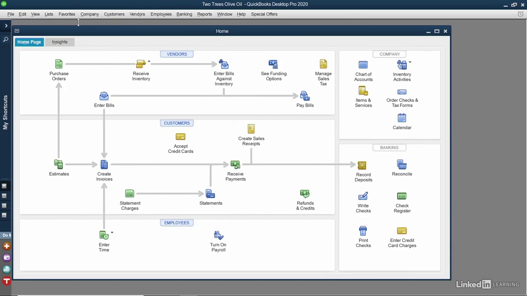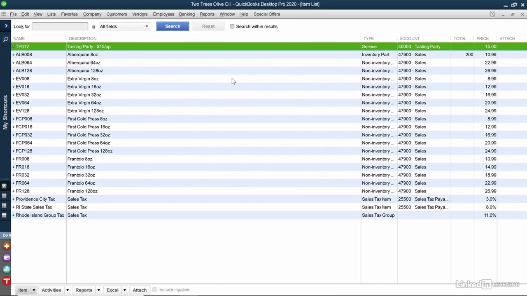If you've added your sales tax at a later date, it did not mark all those items as taxable. We need to go in and set those items as either taxable or non-taxable. It is possible to do them separately. I'll go back into my items and services on the right-hand side. You'll notice that I've added a few more items since the last time we looked at this, and they will be in your exercise files if you're following along.